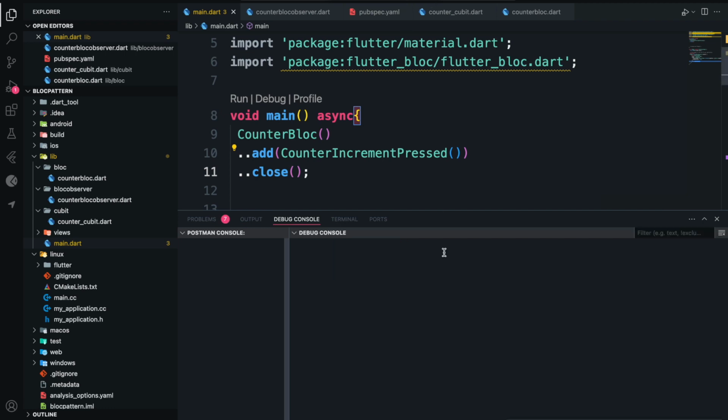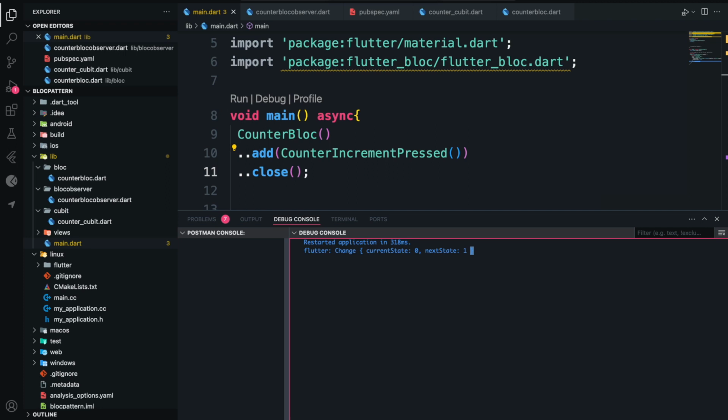Okay, so as you can see, we get the state changes, we get the change from the block package. The change gives us the current state and then the next state. One key difference between the block and the qubit is that the block is event driven. That means the block uses events to trigger state changes.